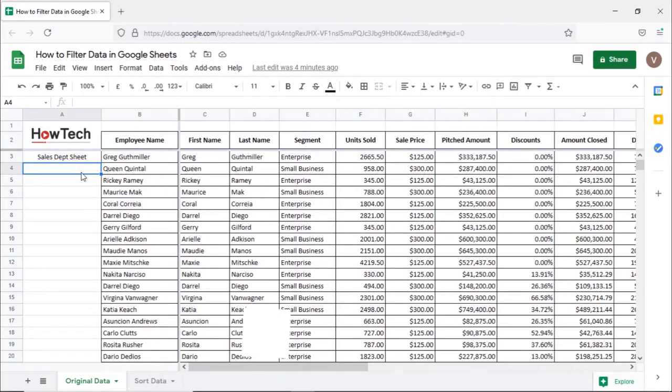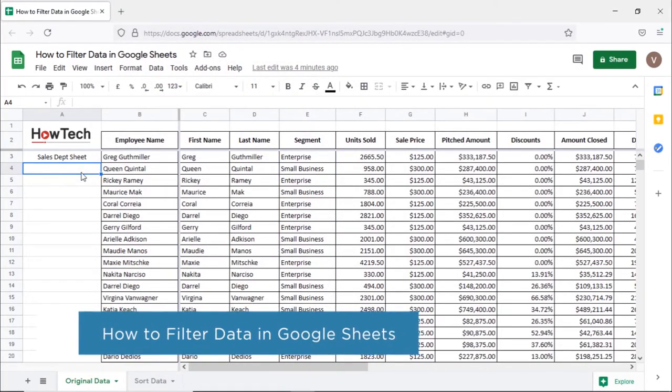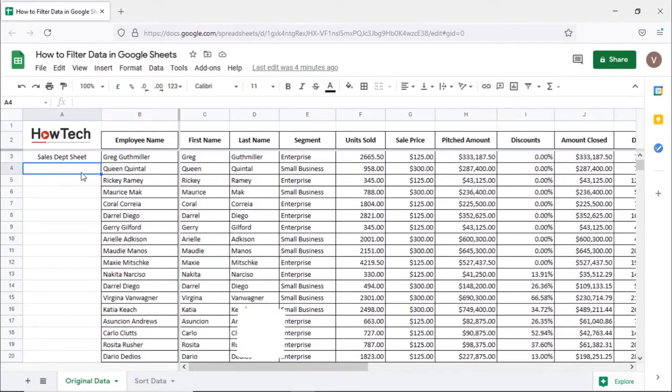In this video, we will show you how to filter data in Google Sheets. The filter option allows you to temporarily hide some of the data in a table without affecting the original data, so you can focus on the data you want to see. Let's say we want to filter all the sales in the enterprise segment above 50,000, being shown in ascending order. With the filter functionality, we can create this view without changing the order of the original data.